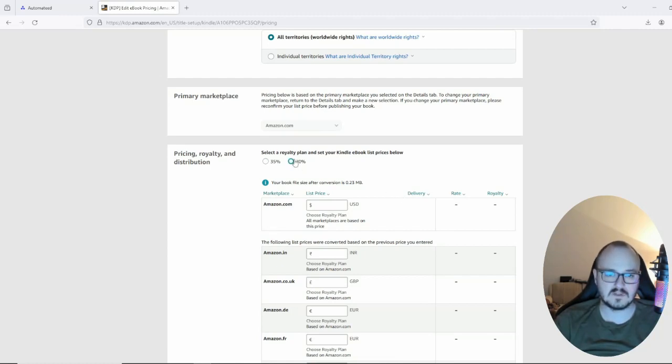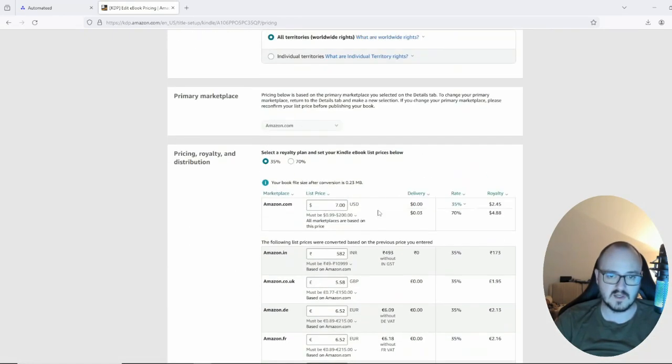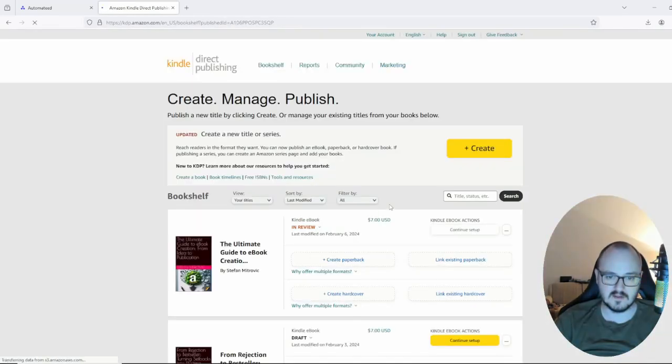If you select the other plan, you will have some additional fees on each sale based on the size of your document. So let's see, your book file size after conversion is 0.23 megabytes, which I don't really know if it's a lot or not, but I just want to stay on the safe side and take my fixed commission. So this way, if you select 35%, you'll get your commission straight. Book price, let's say $7. So we'll get 2.24. After all, I'm going after quantity, so I'll have around 100, 200 books. And I really don't care if it's 70 or 35%. It's easier with 35%. Publish. And then you'll get a message like this.